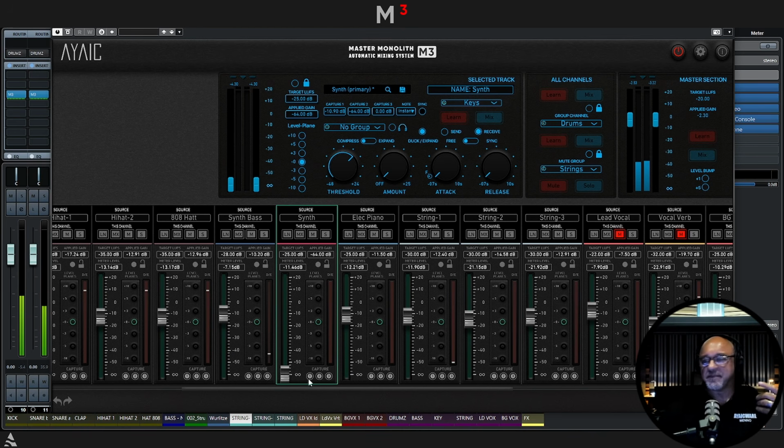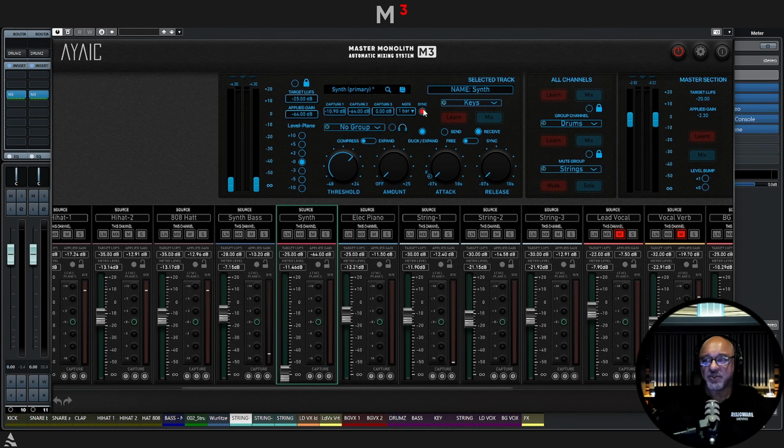But let's just say that I want to not have it instantaneous. I want to do it in time with the music. Well, here we have sync, and we can choose a note. So let's just say I want it to go down by an eighth note. Okay, now I hit sync. When it's red, you can see that it will go by an eighth note, or a bar. So one measure, it will change levels in time, one bar.